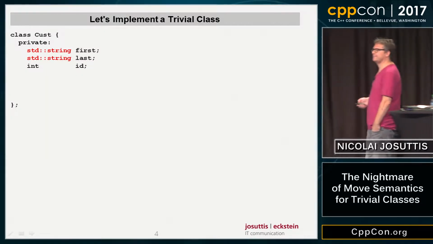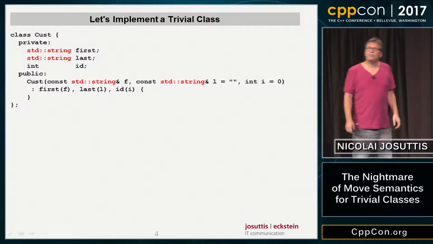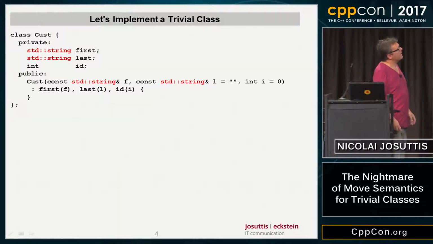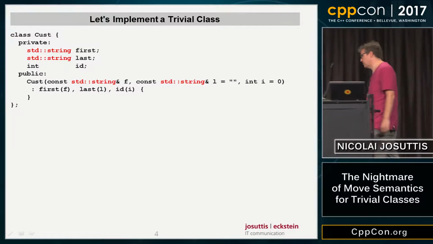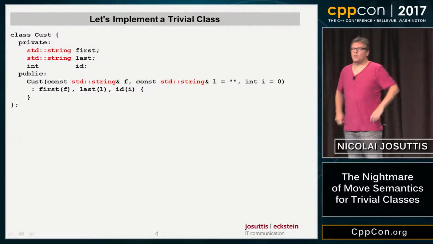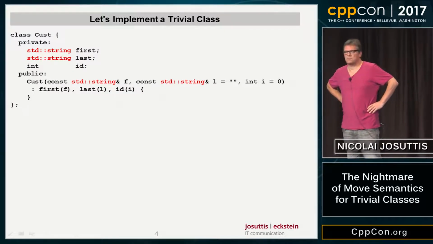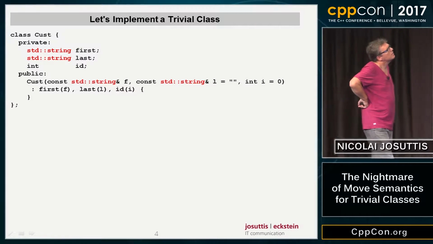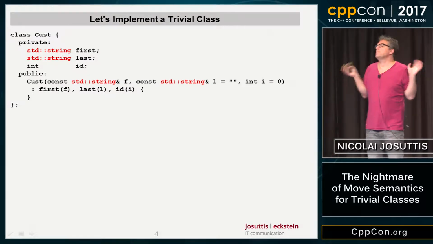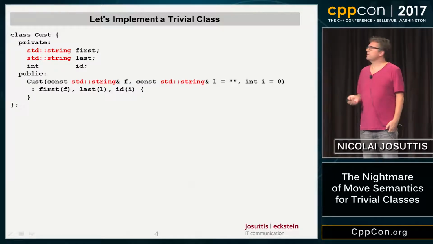So what's the problem here? Well, first of all, we need a constructor. And I will only talk about this constructor the whole hour, nothing else. And the problem with this constructor is at first not obvious. We do it the way we learned it. So we take a const string reference because we don't want to copy the string when it gets passed, because copying a string is pretty expensive. So we take them by reference, and by the way, the second and the third argument have default arguments, so we can pass only 1 string. And we initialize first name, last name, and ID by the passed arguments.